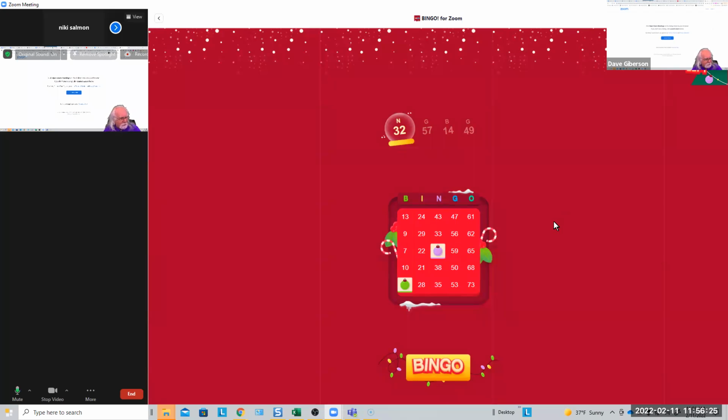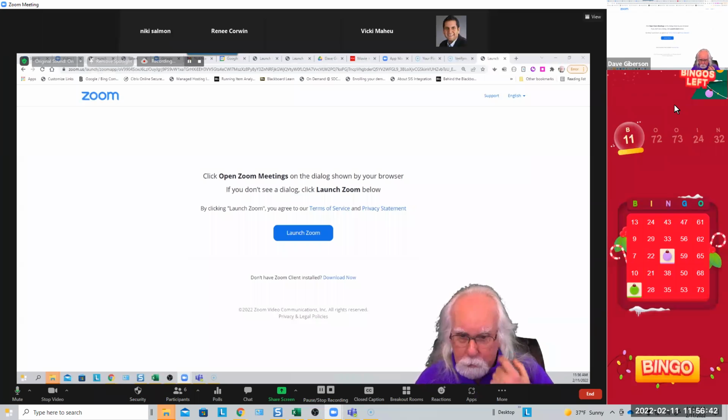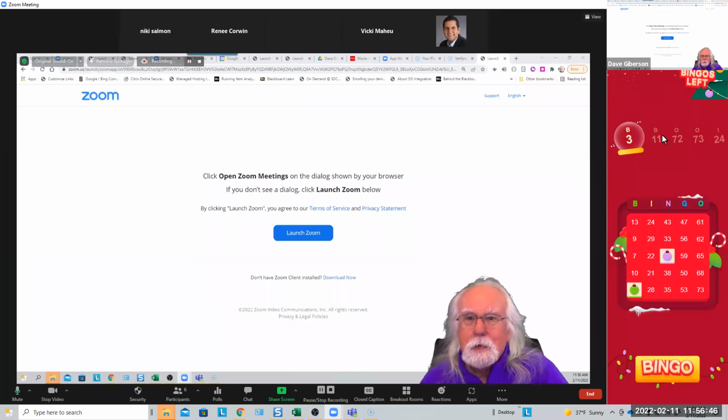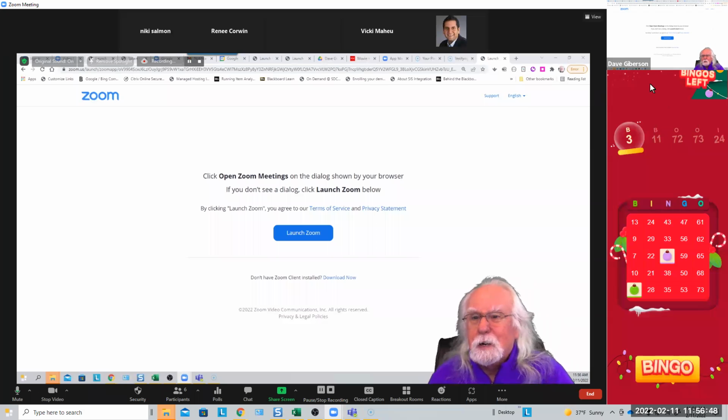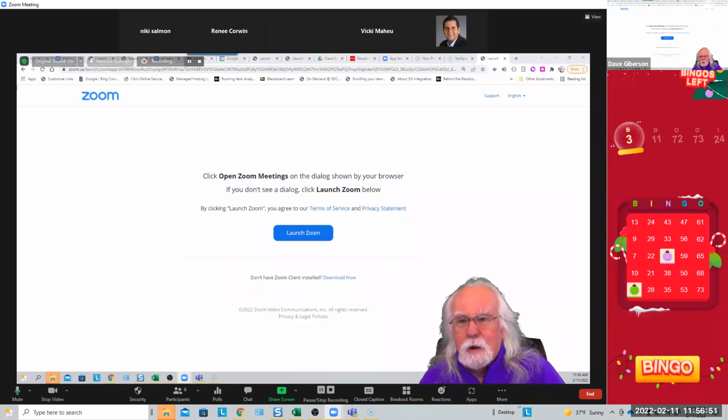So you've got the mindless entertainment of Bingo, and you get points when you get bingos and things like that. And if you're doing it as a group, of course, the first person to get a bingo gets the credit, and then you move on. You can apparently set this up and have a ball with it. I haven't gone far enough into it to give you detailed instructions on how to do this, but this is one that I found that looked like it might be fun.